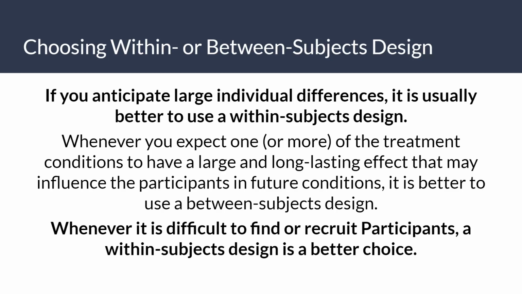And lastly, whenever it's difficult to find and recruit participants, a within subject design is a better choice. For example, you want to conduct experiments with people with learning disability, then it might be difficult to find 100 individuals with learning disability. That's why it's better to make use of a within subject design. However, the challenge here is that you need to get their commitment to participate in your study.